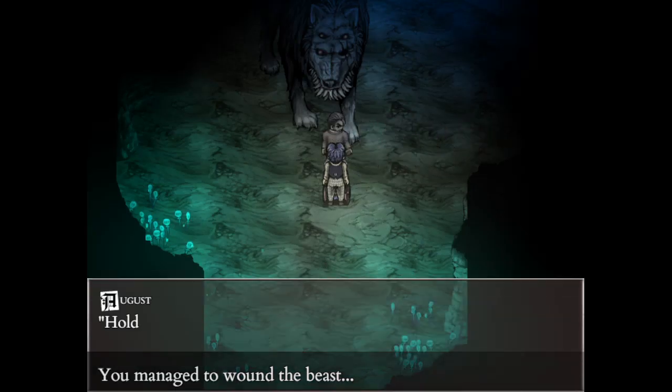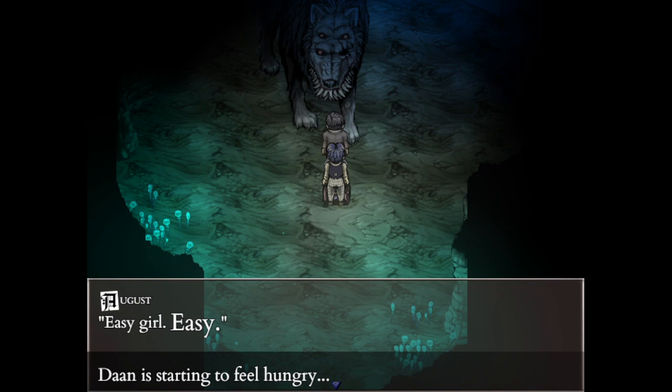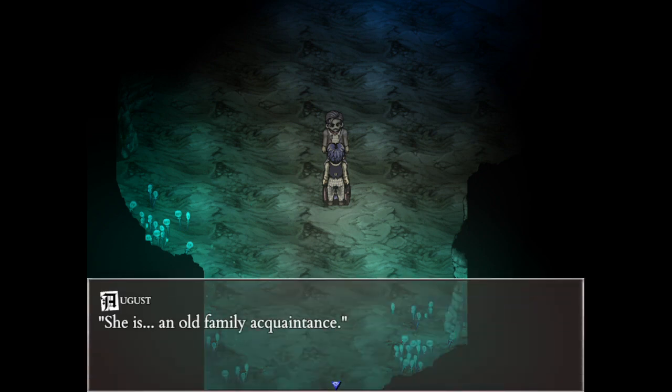Well, hi. Hold it. I'll take care of her. Easy, girl. Easy. You did good. These ones are not the enemy. They're friends. So August knows Moonless? Huh. Hi. She is an old family acquaintance. She doesn't mean harm. I hope you're not hurt too badly.